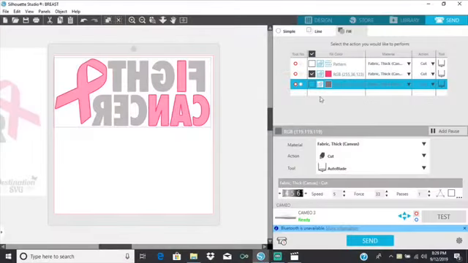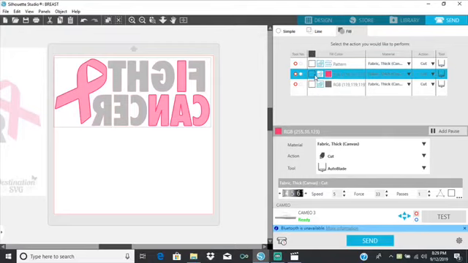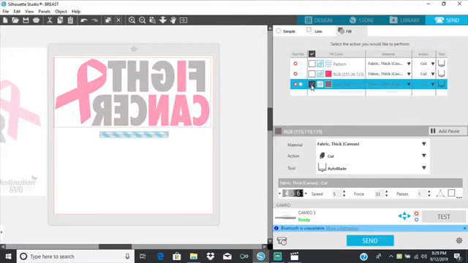Okay, so now the pink is finished cutting. So you're going to go over here, uncheck this pink one, and highlight the gray one. Make sure that's checked. And then you go over here and you will click Send. So we have the silver cut out. All you're going to do is find your edge, and you're just going to start peeling it back. It's pretty easy to peel. It's going to peel in whatever direction you go, it's really easy, it's just going to peel.